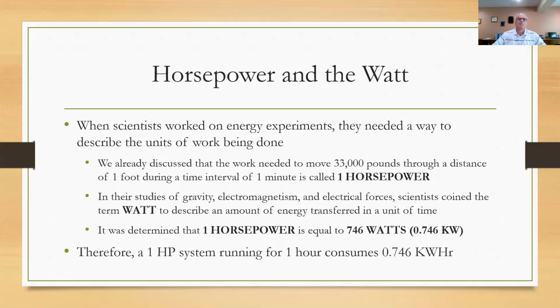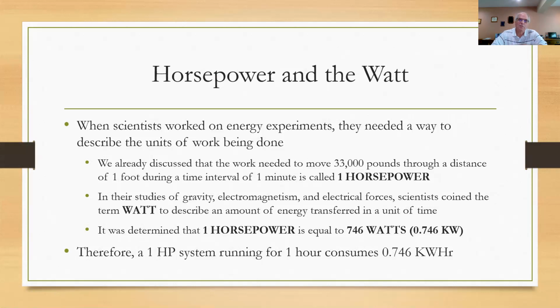So one last slide here that I want to cover is the relationship between horsepower, the work being done, and the watt. W-A-T-T, named after James Watt. It's an amount of work that scientists discovered when they were doing their energy experiments. And they came up with a word that they needed to use to describe the amount of work being done. We already discussed the work that it took to move 33,000 pounds of water through a distance of 1 foot in 1 minute. We called that 1 horsepower.